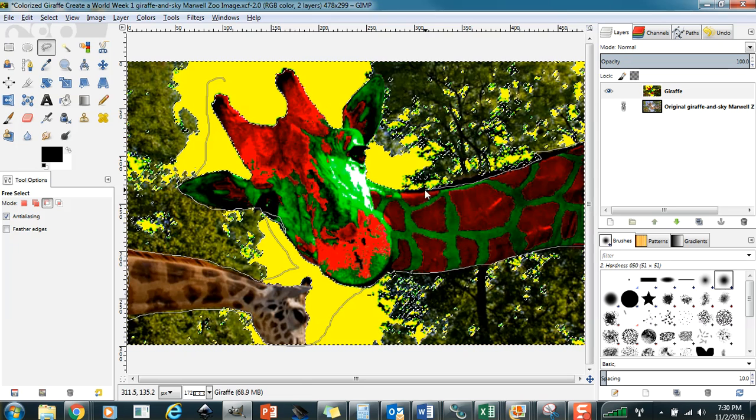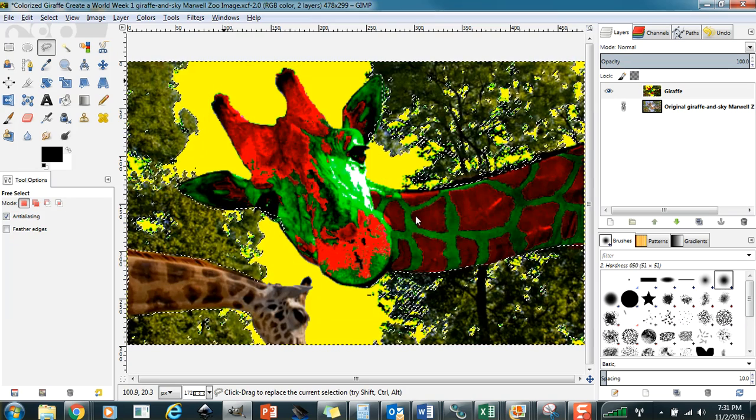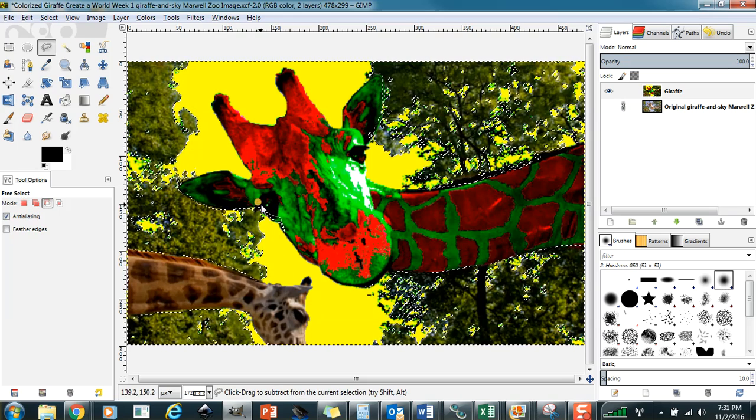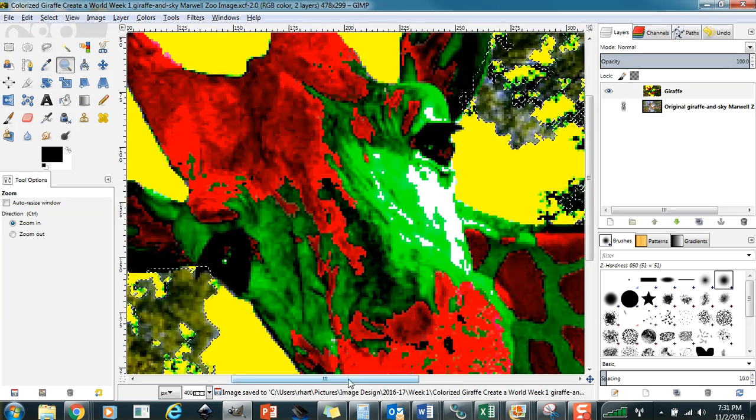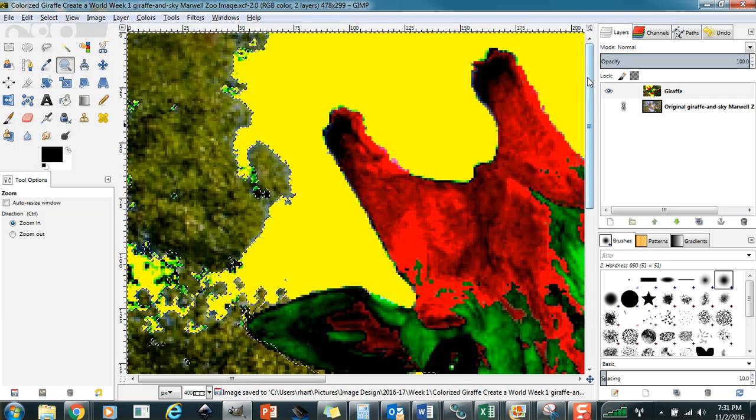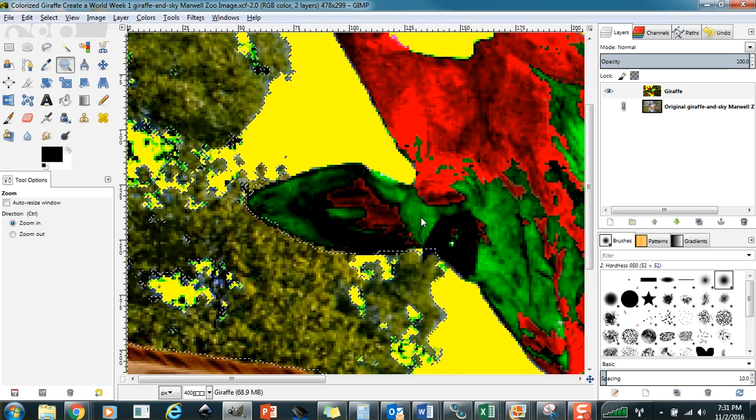And I'm just going to go along this way and get rid of all that. Oops. Getting rid of that giraffe ear, coming around here, and okay, so I just deselected this giraffe. The yellow's not selected. I do have a little bit here that is still selected, so I'm going to get rid of that. And I'm going to zoom in and just deselect some of these other areas here that when I was just doing it from a distance, I kind of messed up.